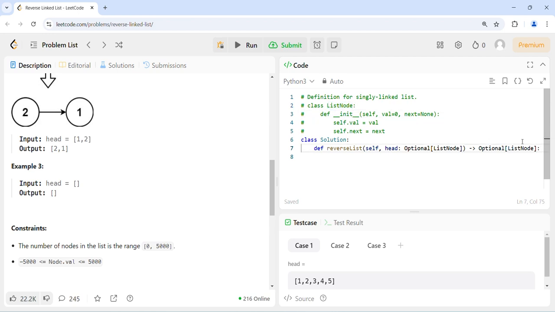Well, let's discuss how we will solve this task. So it is Python. Let's draw schematically how the linked list looks like.